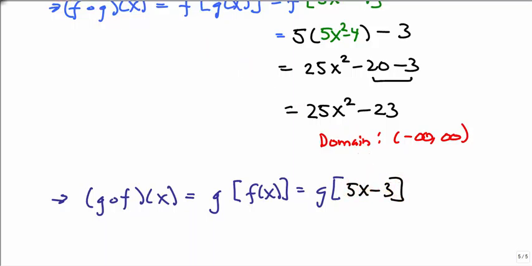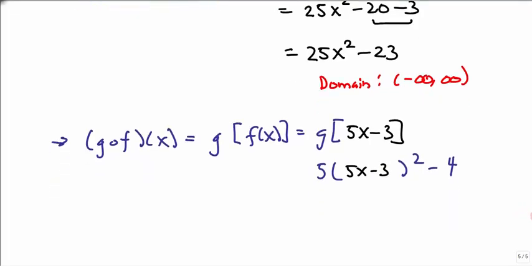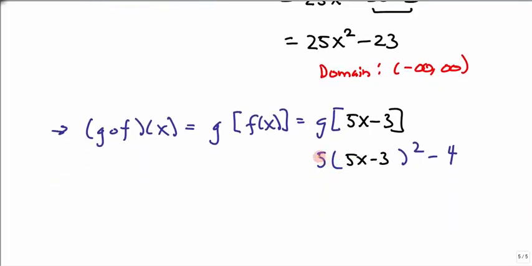And my function g was 5x squared minus 4, so 5 times blank squared minus 4. The reason I left this blank was we have to plug the entire function f into this blank, so it would be 5x minus 3. And of course we can't just leave it like this. We would want to FOIL this out. I can't distribute the 5 through here. I have to leave the 5 out front. And that's going to be 5 times 5x minus 3 times 5x minus 3, minus 4.